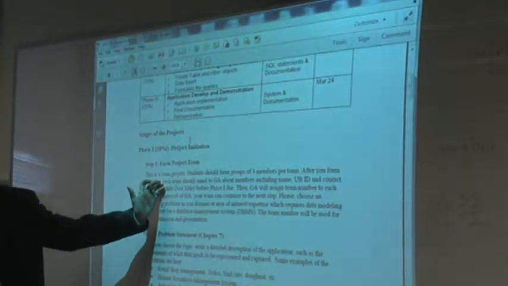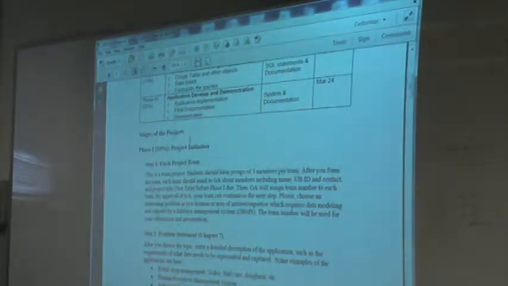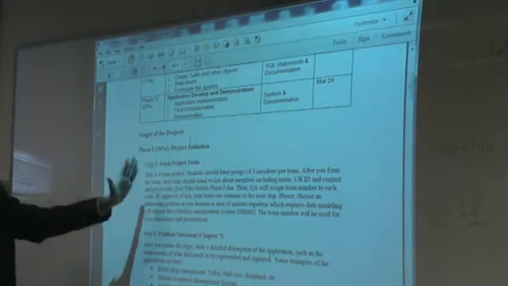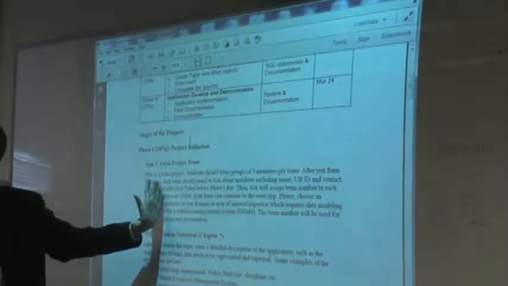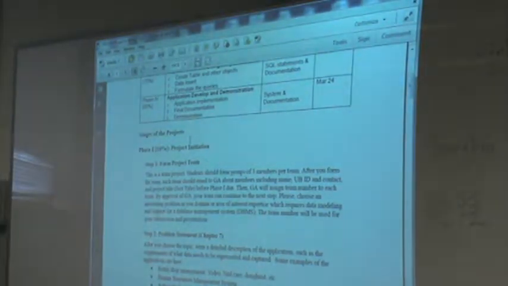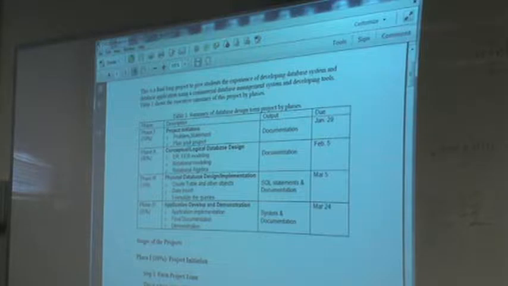to check whether your project title is reasonable or not. Okay? So you need to email the GA, and the GA should also know about your team members. So the names and IDs of the 3 members with the project title should be sent to the GA before you submit page 1 of project A. That's the first thing you need to do. That should be done by January 29, which is next week.